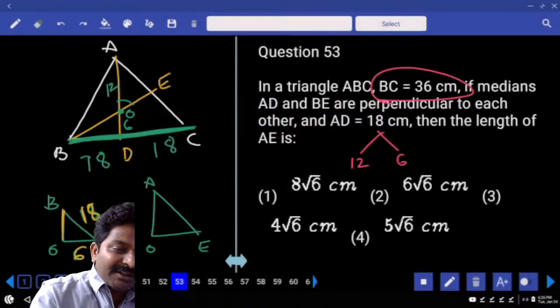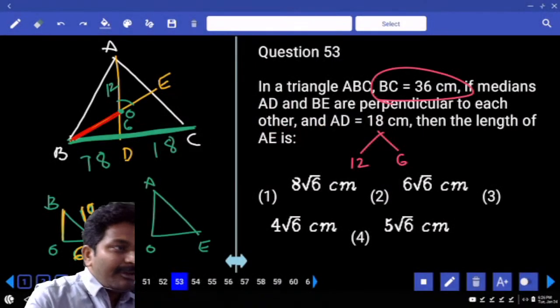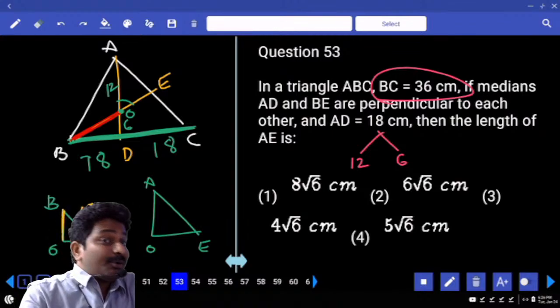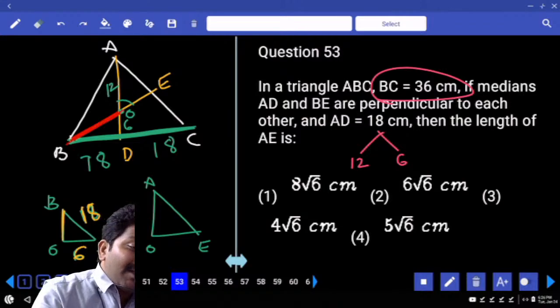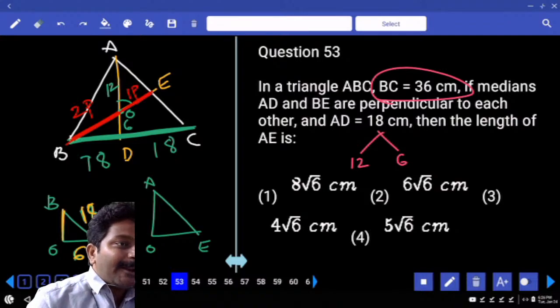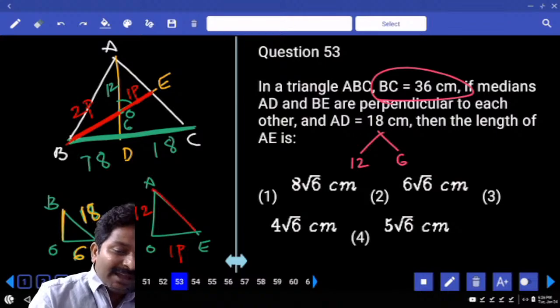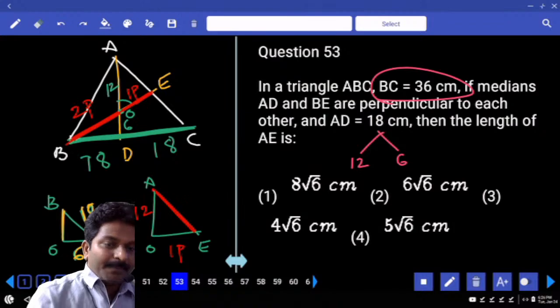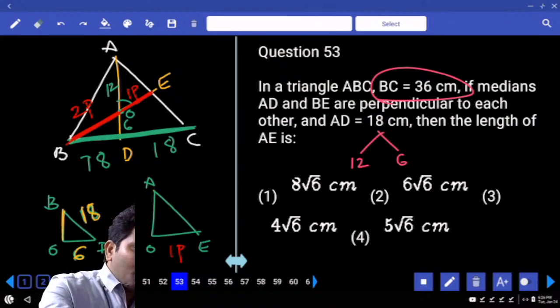Now, observe the red line. If you know BO, where BE is a median, which also divides centroid in the ratio 2:1. Once if we calculate BO, you can treat it as two parts and we can calculate OE, which is one part, correct? So when you know OE is equal to one part and we already know AO is equal to 12, can we calculate AE? And that's what the question asks. So now we need to identify two parts value. Right. What is two parts?